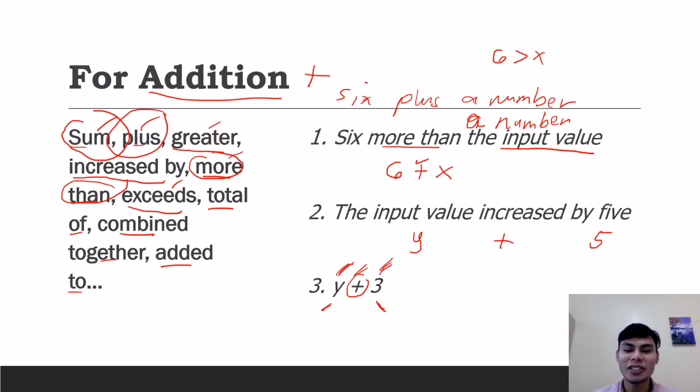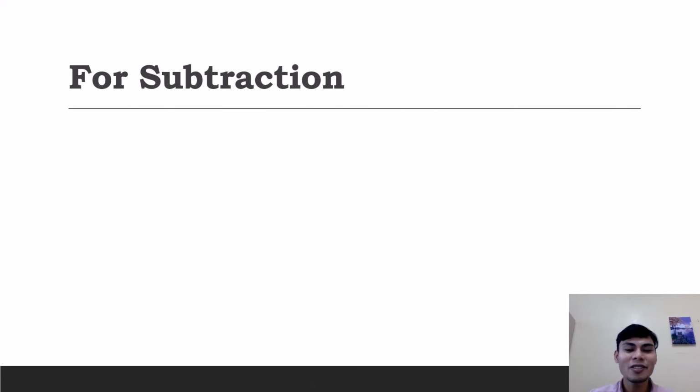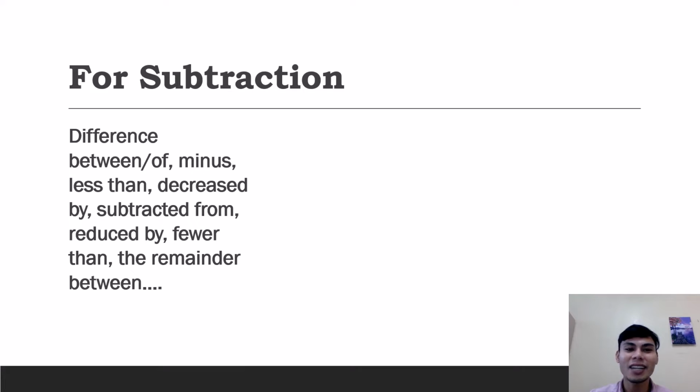Okay. How about for addition, sir? I mean subtraction. Okay, for subtraction, we also have this. Difference, the main term. Difference between or of, minus a basic, less than, decreased by, subtracted, ay may word na subtract, so basic lang. Decrease, so i-understand nyo kung decrease by, so subtraction. Reduced by, subtraction. The same lang from decreased, tapos reduced, fewer than, or the remainder between. So, ang alam natin baka at the moment is just difference or minus.